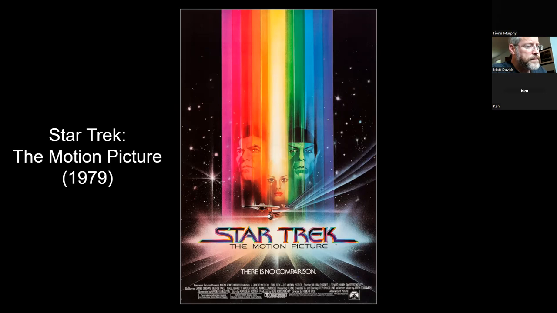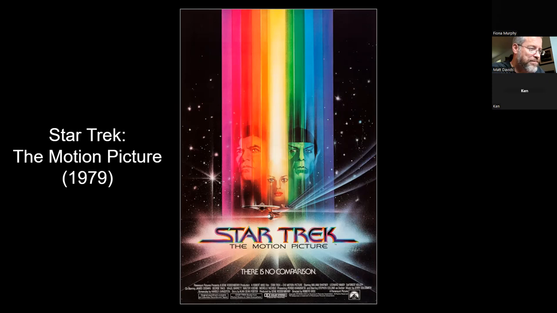V'ger is also similar to Nomad from the original Star Trek series — both were Earth probes that encountered alien intelligence and became something else. V'ger turns out to be Voyager. They think his name is V'ger and repair him, giving him the ability to expand far beyond his capabilities. He's looking to grow — 'I need to do something else because I can amass knowledge, but I'm not complete without that art.' That really picks up an interesting theme when we think about AI in writing or games: does AI have everything it needs to be sentient?